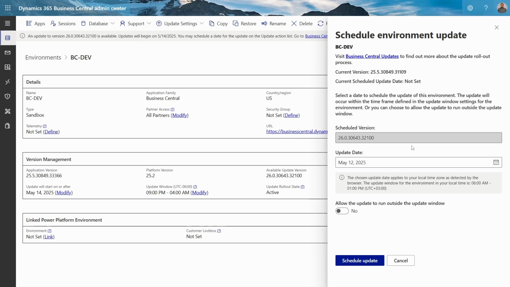So we have just looked at the update window settings, and within that time, what time will I allow my environment to be updated. Remember now, when we have major updates, a major update on April, the first working day of April, that is when the major update starts, and the first working day of October.